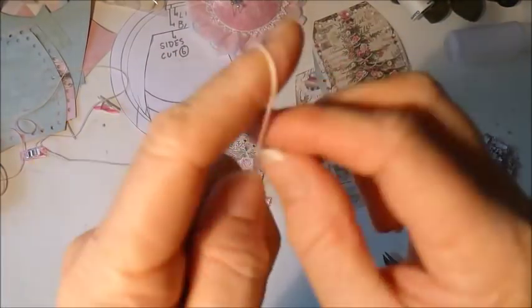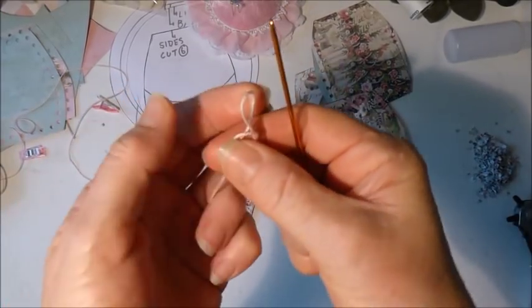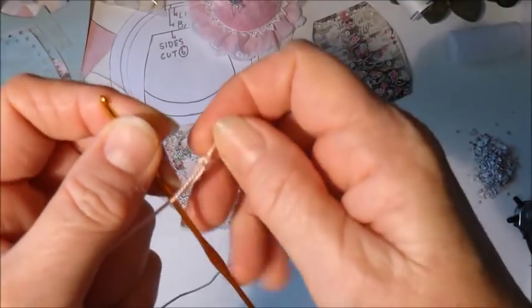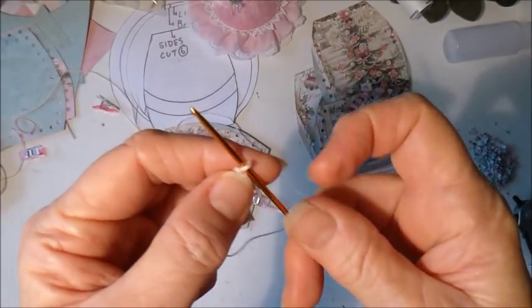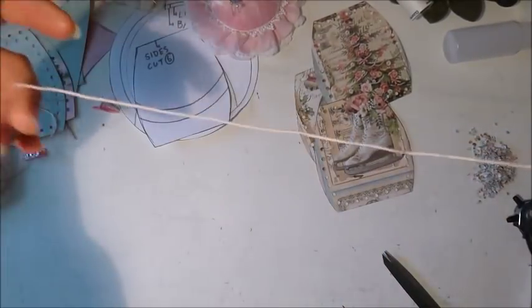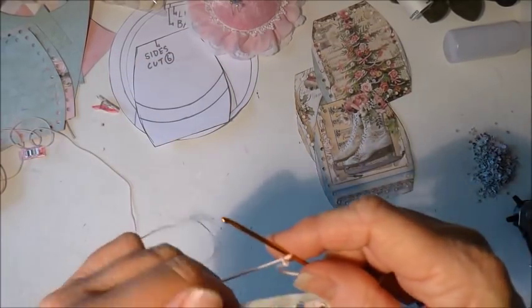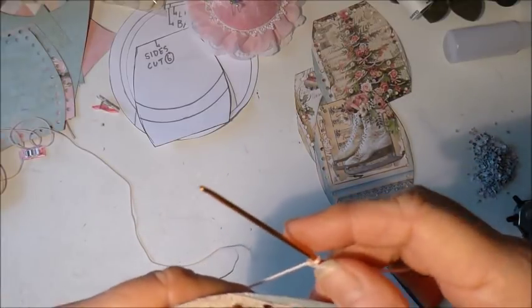Alright, so the first thing we're going to do is make ourselves a loop and put our thread through it. Tighten it up a little bit, but don't over tighten it, otherwise it'll be hard to pull through. Find the template piece you're going to be using. Make sure you've got your backing on it. Hold on to the long yarn that's attached to the roll, and perhaps hold on to the smaller one with the other hand so that it doesn't get in the way.